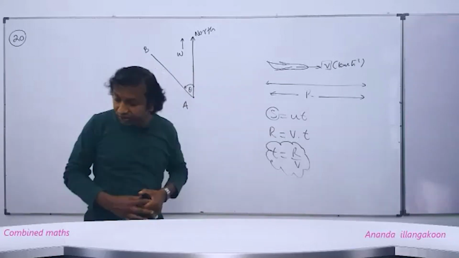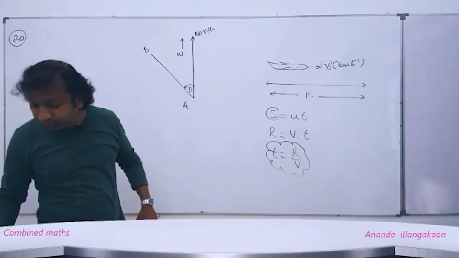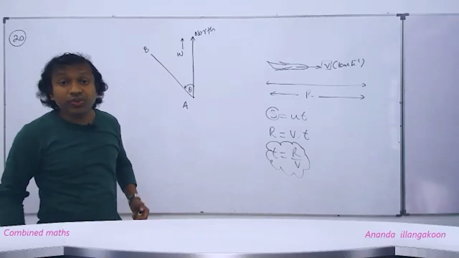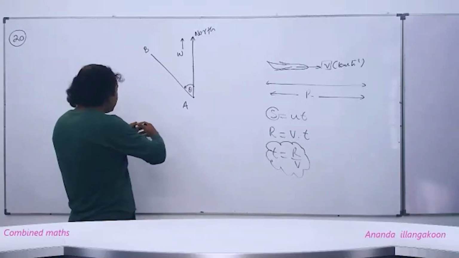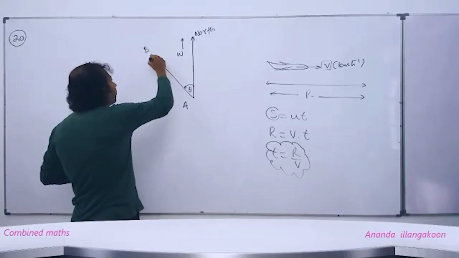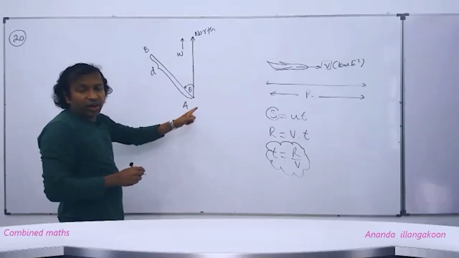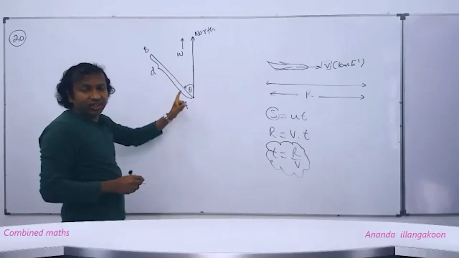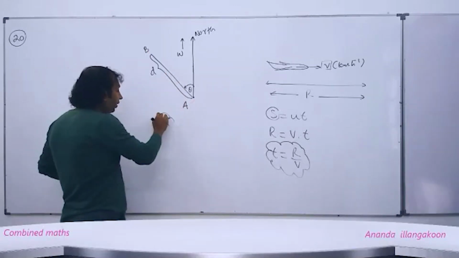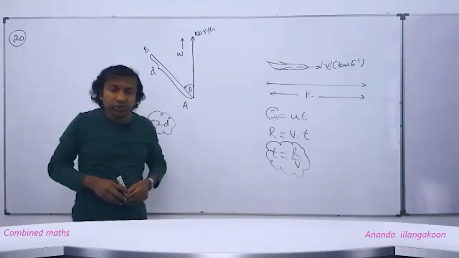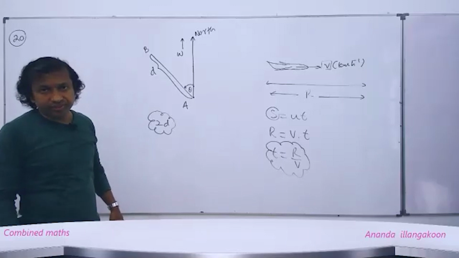So then what is the question asking? Show that the distance traveled by the airline. Distance means what? If this distance from A to B is S or D, suppose, then distance means outward motion D, inward motion D, D plus D is 2D. The total distance traveled is 2D. That 2D only we need to find. Is it clear?